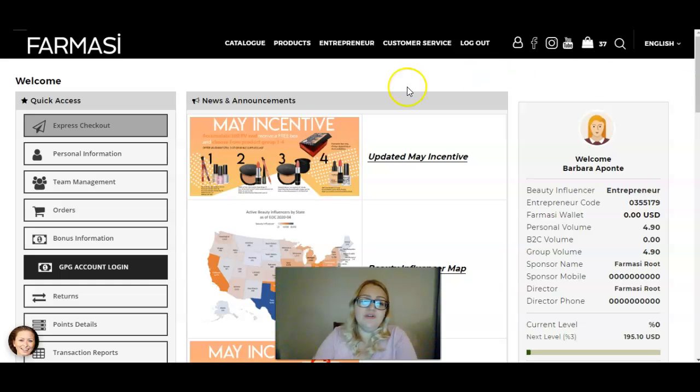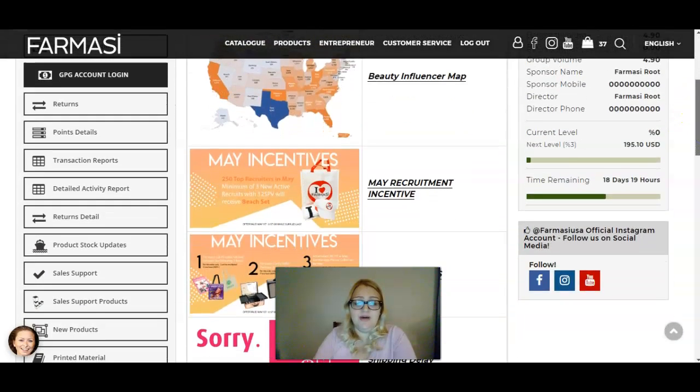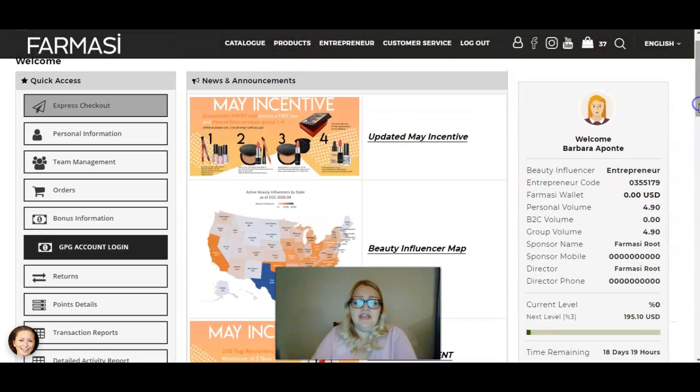We're going to move on over now to the News and Announcements tab. This section is created from corporate to give you any important information, whether it be updates on incentives, as you see here that our updates for this current month have updated and changed from what was previously announced, as you see at the bottom. And if there are updates to the map will be on here as well. Any and all information the corporate wants you to be aware of.